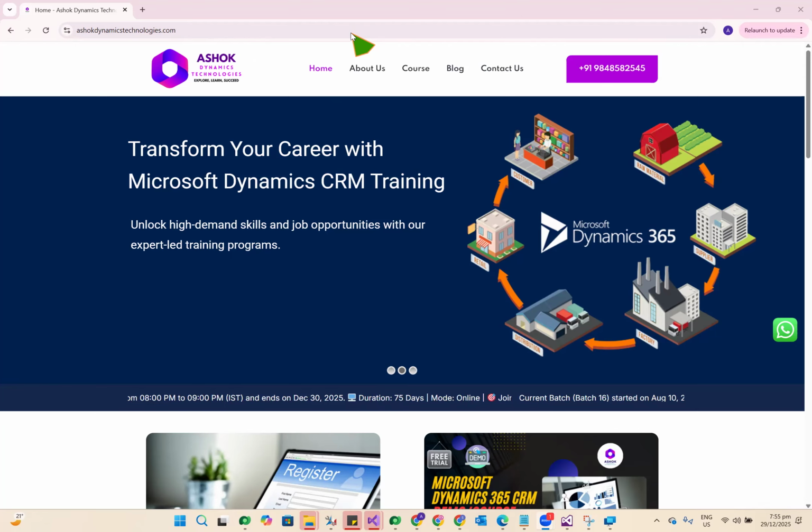Okay. What are all the messages there in the plugin? Create, update, retrieve, associate. Okay. So I do have a requirement. I have account and contact.